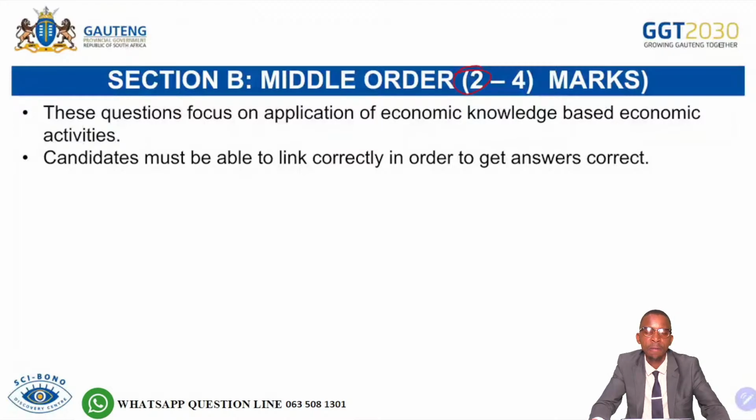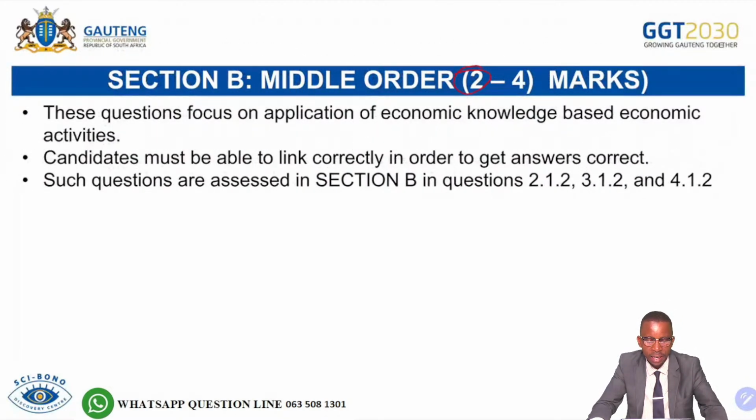For instance, we can say, how can the increase in repo rate affect the money supply? If ever repo rate increases, that will lead to the decrease in money supply. So how does the increase, firstly, that action verb increase in what? In repo rate, link now, affect money supply. You are linking repo rate or repurchase rate to the money supply. So as you link, you will check what happened to the repo rate. Did it increase or decrease? So then you can make sense and provide the answer. So you must be able to link in this situation for you to get answers correct.